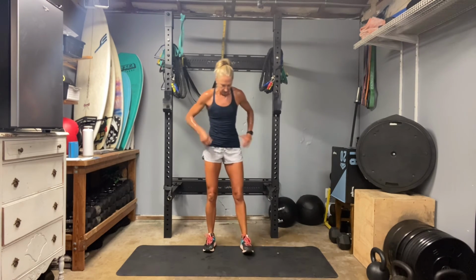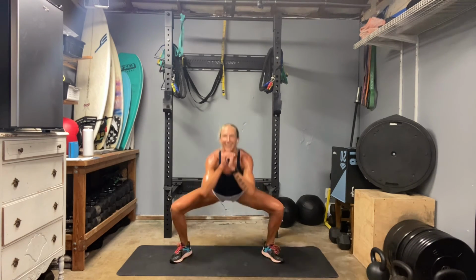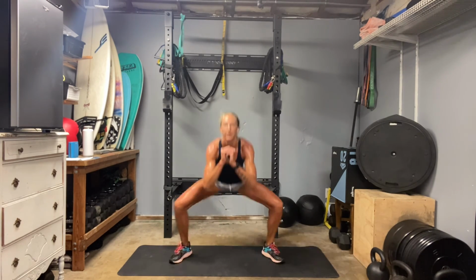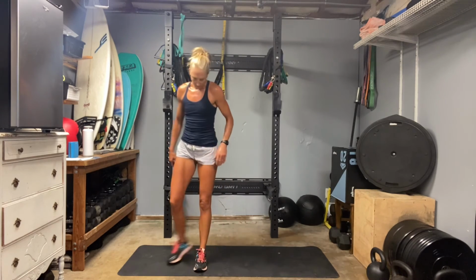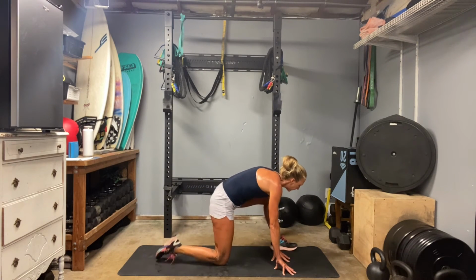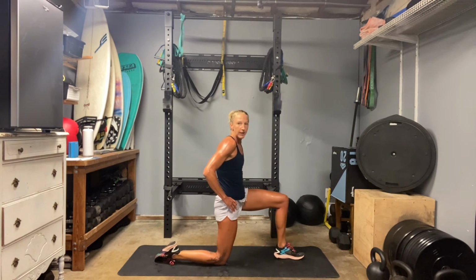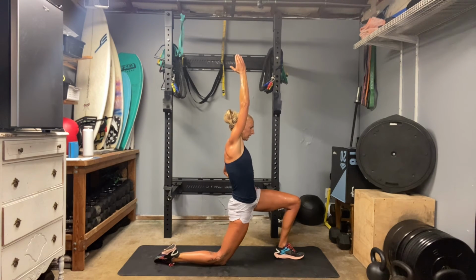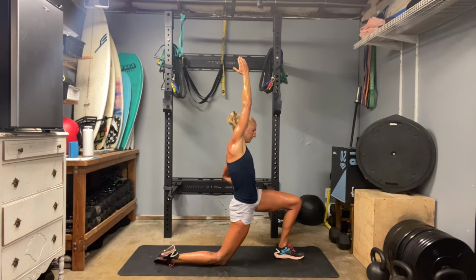All right. Squat jacks. Sink it in for 20. Whew. All right, let's take it down back into our hip flexor to start. Start narrow with your lunge and then tuck hip under, lift your arm, slide forward. Keep tucking through the hips. Get that pull.